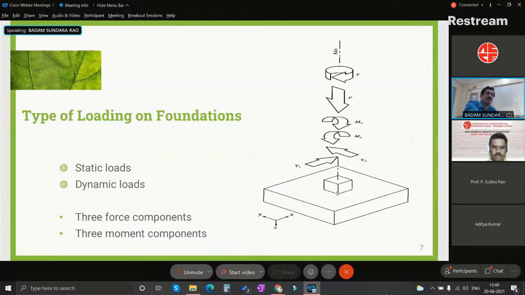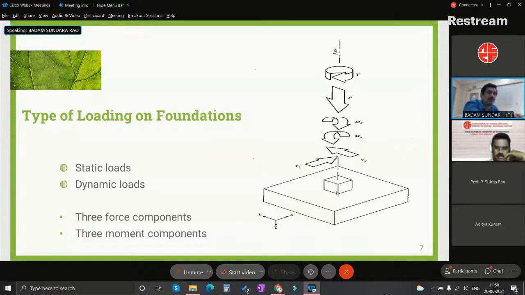Generally, we consider the axial force and the shear forces in the two directions, which will be converted into equivalent moments. The shear acting at the top of the pedestal will be converted into the equivalent moment at the bottom of the footing, or the top of PCC, where you are transmitting the stresses. To that level, we convert into axial force and equivalent moment.